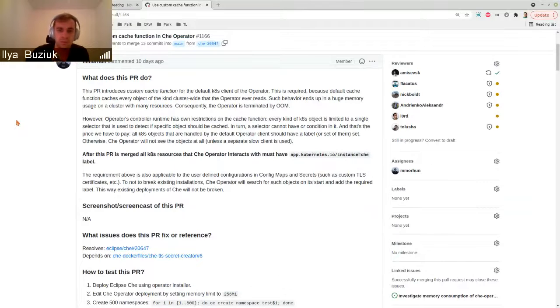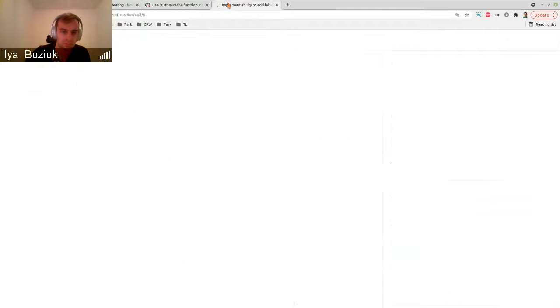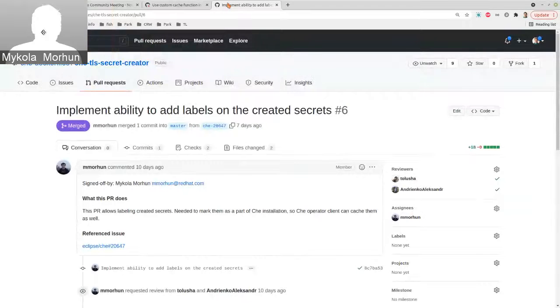Nicola, do you have the memory footprint for basically how much would you save with the label? You mean the footprint for operator?